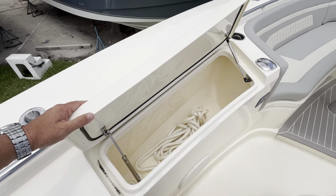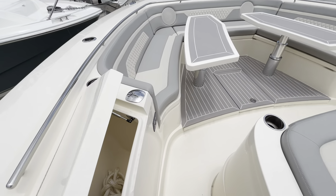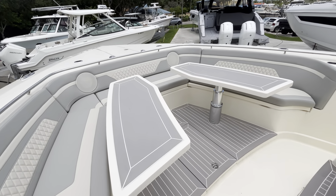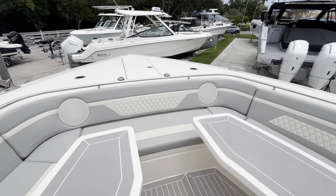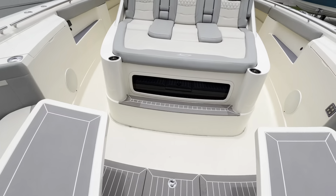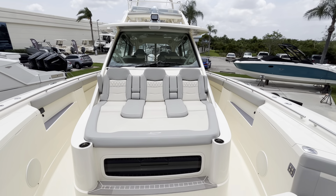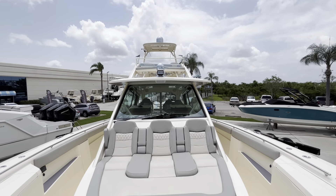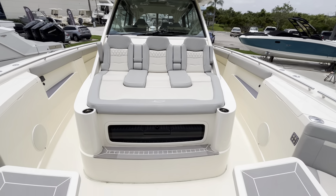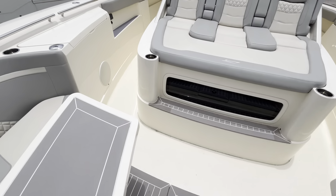There is storage to port and starboard. This boat is also equipped with a dual table up front. Your anchor locker is all the way up front with controls for your windlass. Looking aft, you can see the large seating area off the front of the console, as well as your open array radar, your tower, and your satellite TV. There's also a forward window for natural light.